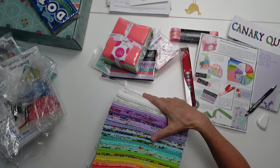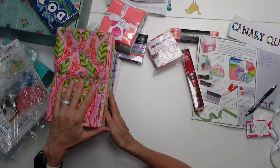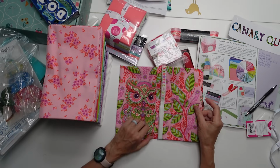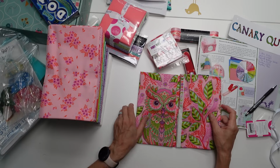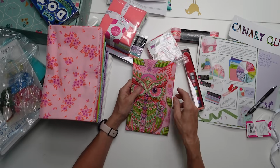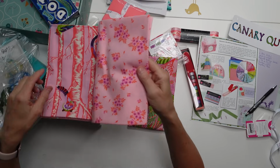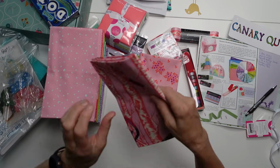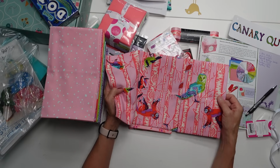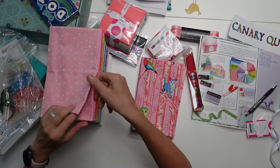Let's take this off. And I'll just start going down the pile here. Like I said, there is a lot in this fabric. Oh, you gotta open it because look at that owl. And you almost need half-yard cuts sometimes to get her designs in your quilt or in your fabric. And we got some pink. And look at this. We've got little animals, raccoons and squirrels, and some more owls and monkeys and birds. Oh, this is cool. I just love Tula Pink.